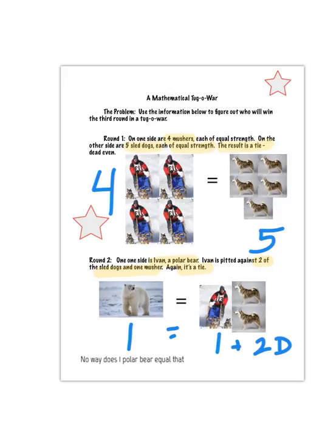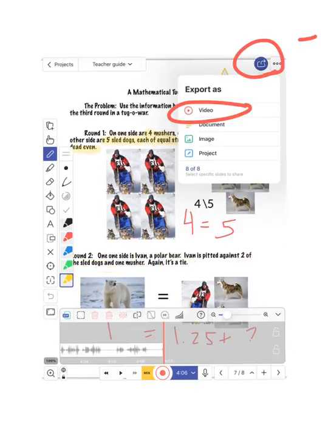So if your presentation is done, then your next step is first go to this share icon, the purple with the little bent share, and then you have your choices to export it as a video, a document, an image, and a project. And I'm finding for Google Classroom and doing this remote instruction, the video choice is ideal. The only problem is this is where Explain EDU gets a little clunky. With everybody in the universe on the internet, it's taking quite a while for these videos to be processed.